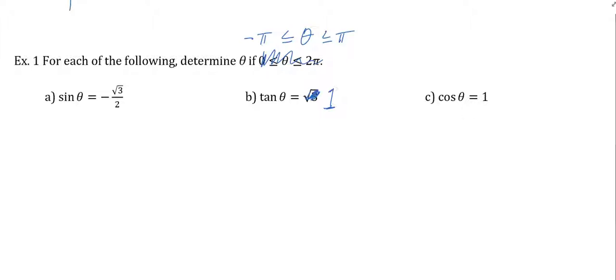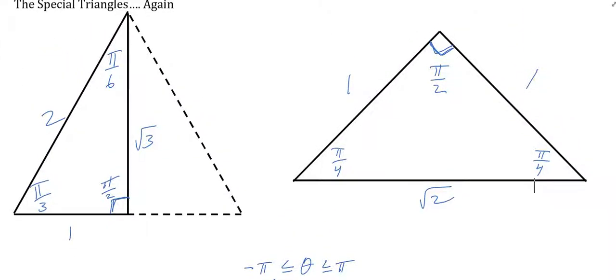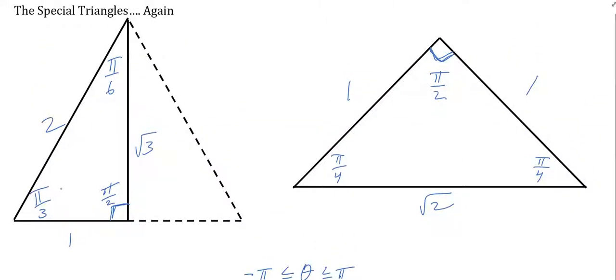What do we do to start these kinds of questions? So we just did the last question from the previous day, and I was saying how when it's cosine of -1, it's not a special triangle ratio, but this is, right? We recognize root 3 over 2 is in the triangles. So I figure out which triangle, and I figure out what the angle is that would give me that. And this is for sine. So sine is opposite over hypotenuse. Root 3 over 2, so I'm looking at pi by 3 here.